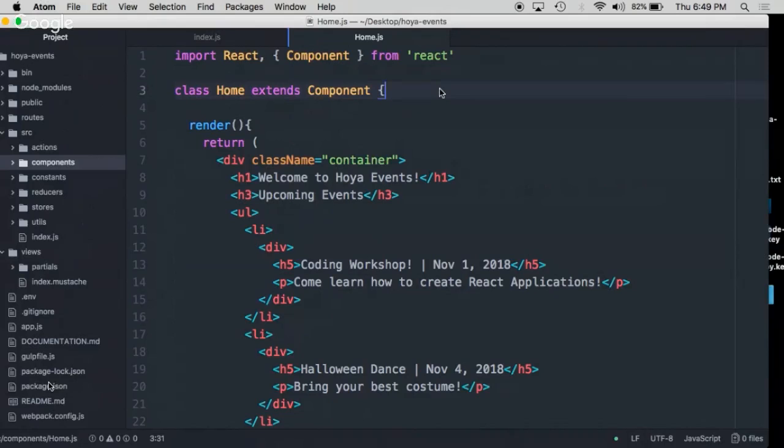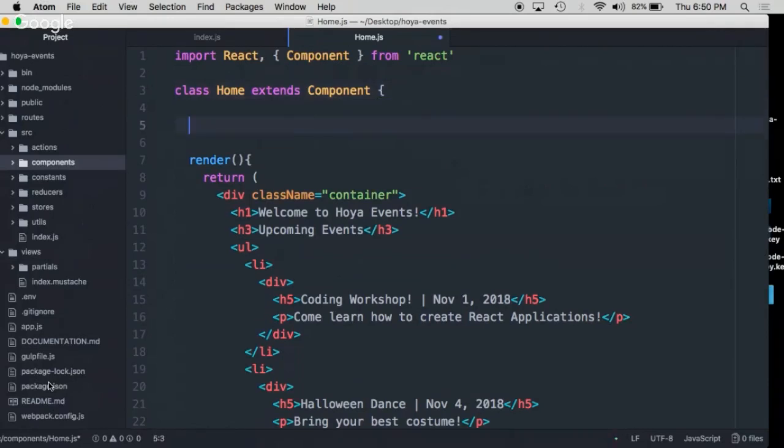Every component in React can store data in one of 2 places: state and props. Props is for properties. So state and props are the 2 places where you store data within a React application. There are cases where you use one, cases where you use another, and we'll go through that. Right now, we're going to use state. So we're going to set up the state.